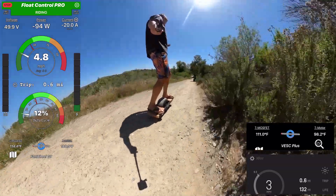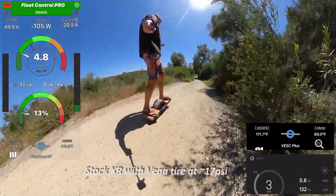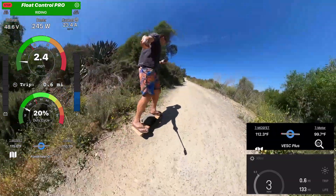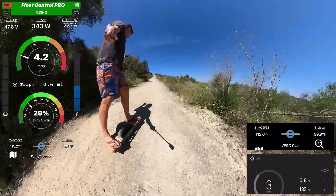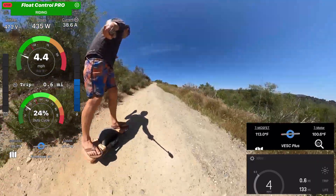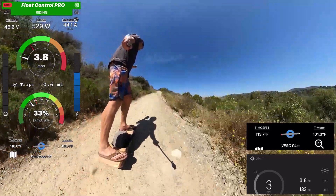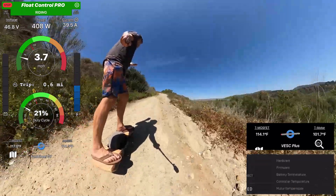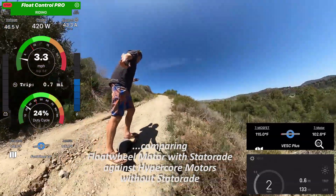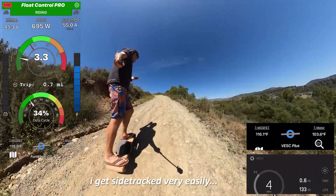Just so you know how steep it is — on the stock XR I had trouble getting up without being active, meaning sometimes pumping a bit or going side to side to make it. So I turn around here. Now the temperature should start increasing pretty quickly. The float wheel hub that I have here does have statorade in it — so I did add statorade. That should make up for some of the advantages that the XR hub has. What we're comparing is the float wheel hub with statorade in it. You can definitely see how the motor temperatures are already going up.